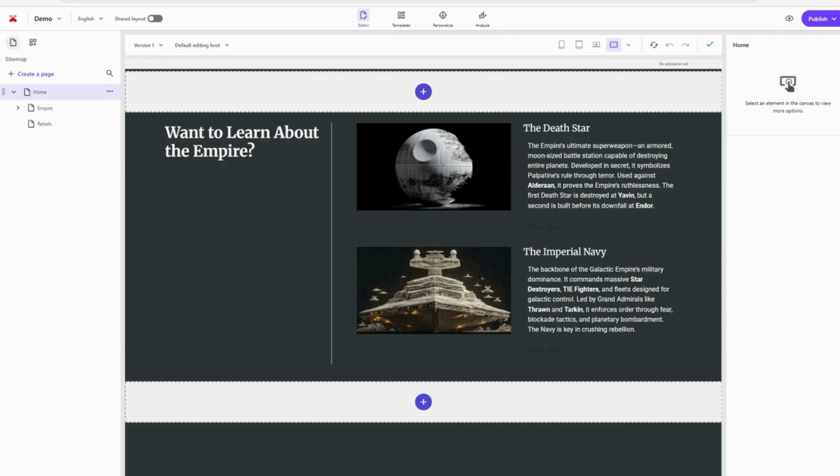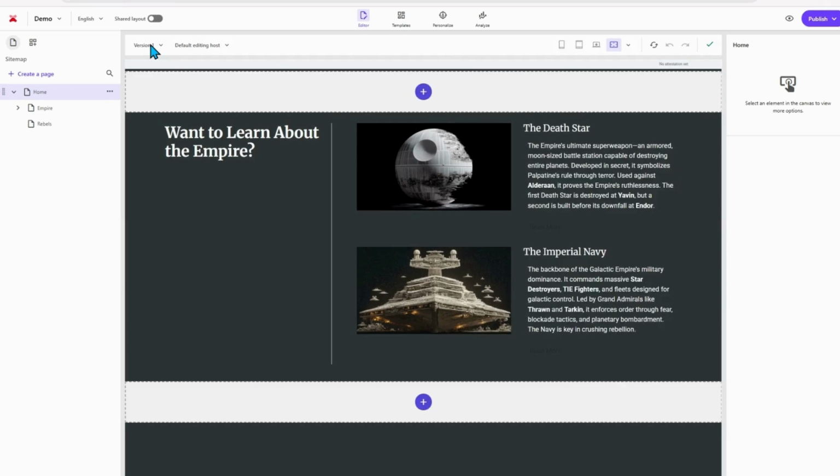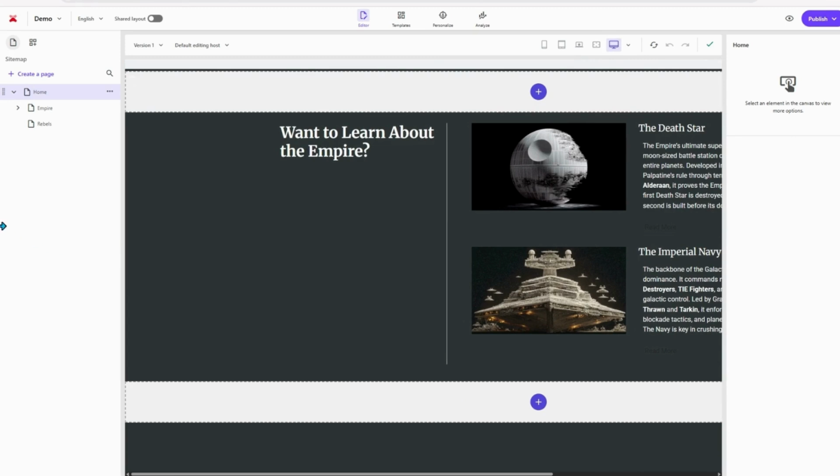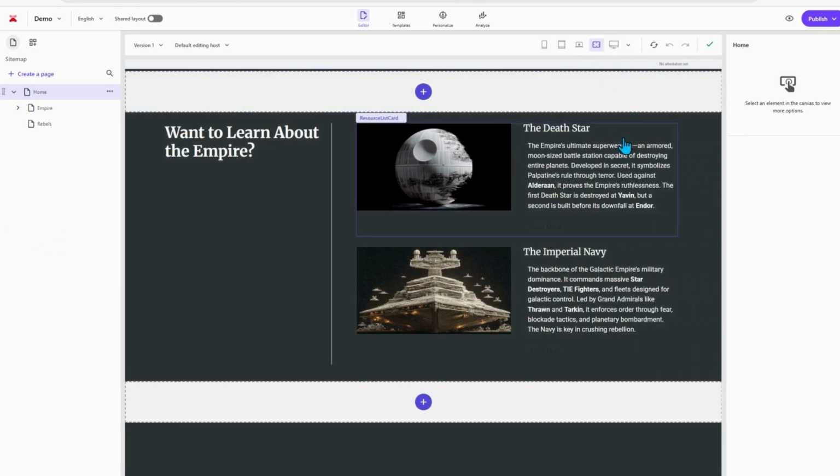Go back here. We're going to refresh pages one more time. We can now see Desktop XL is now an option in my list. I can select that, and you can see it's much wider now. Not going to work for me. I'm going to go back to flexible, at least on this view.